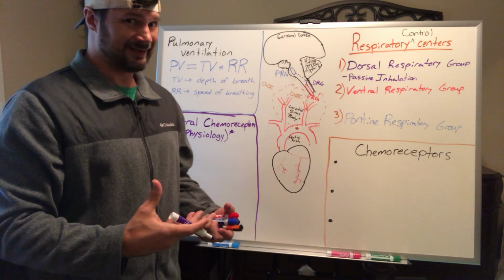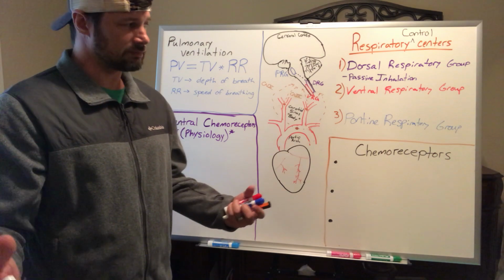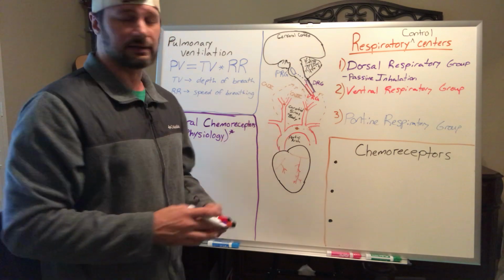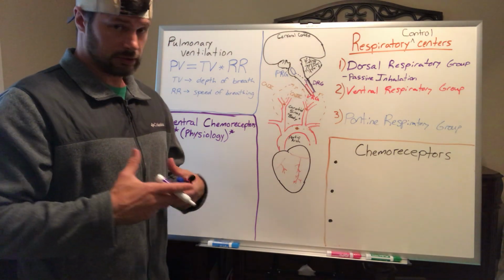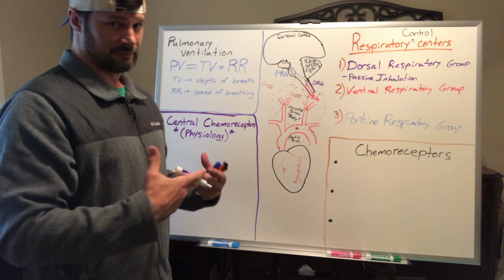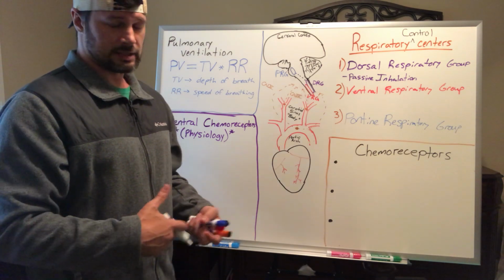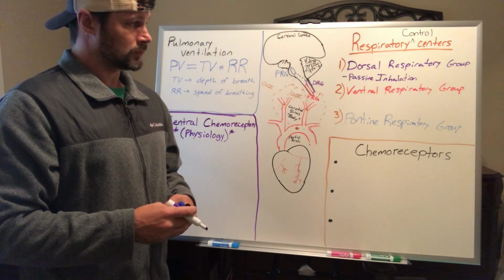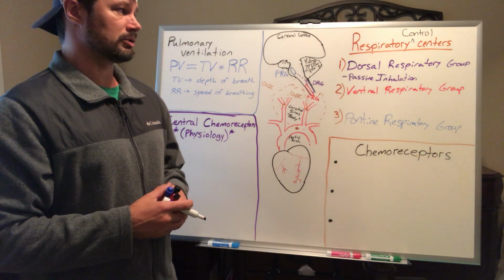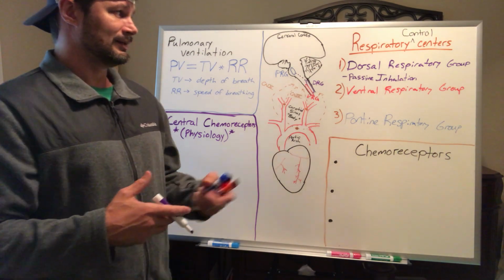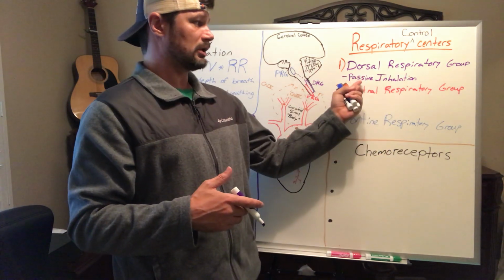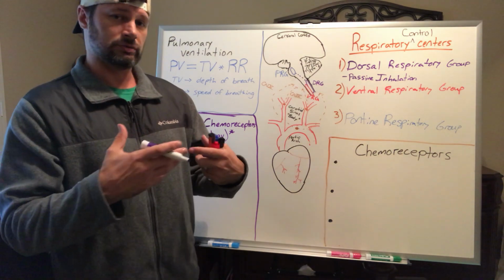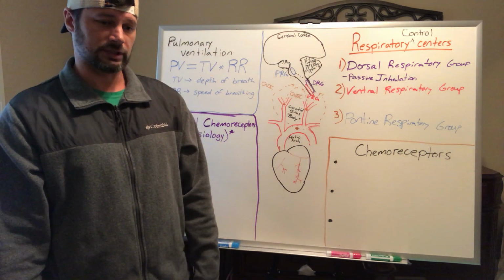So what's going to be involved in expiration? Exhalation, same thing. What's going to be involved in that? Let's inhibit the DRG. If you inhibit the DRG, then we're not exciting those muscles involved in inspiration. We're not communicating with the phrenic nerve down to the diaphragm. So all you have to do is inhibit the dorsal respiratory group, and that allows us to exhale. What is the dorsal respiratory group really all about? Passive inhalation when we have excitation, and then you just inhibit it, and it will cause us to exhale.